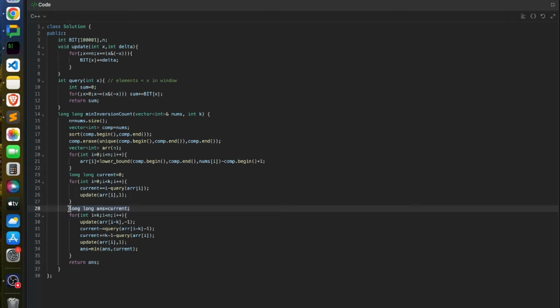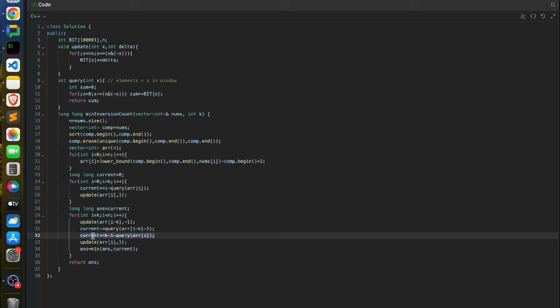This is your answer. Now for index k to n, we will slide this window by 1. So the ith number would be added and the (i minus k)th number would be removed. So just remove it, and subtract its inversion value. Now your current ith number would be added, so you have to include this ith number. To calculate the inversion value, first find out the smaller numbers and subtract it from the size k. This is the formula. Just subtract it from the total size.